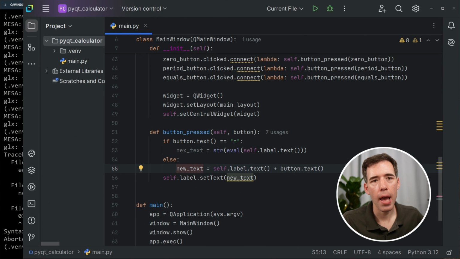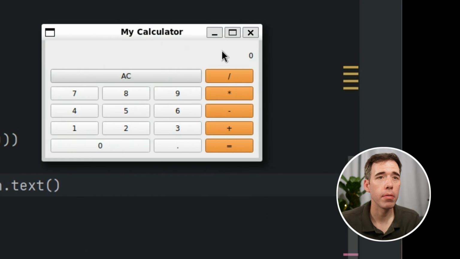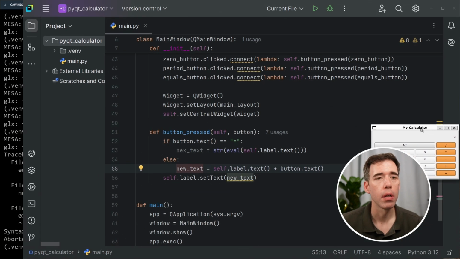So if you look at a regular calculator, let's look at the example that we have. When we start off, we have 0 as the value. If we press a number, it doesn't just add 9 after that 0. So it's not 0, 9. Right now, it's just 9. So we need to have that similar functionality for ours to work correctly.